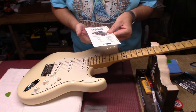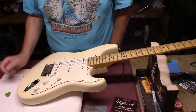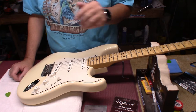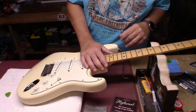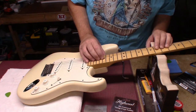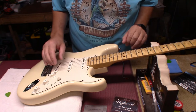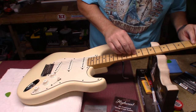Highwood Instruments BV, the Netherlands. So I did all my measurements. We got 10 thousandths of relief. The string height's a little bit wonky, but we're taking the saddles off anyhow, so we're going to go ahead and fix that. Not a lot of fret wear, just a little bit down here in the cowboy chord area, a little bit from bending right here. Nothing horrible or even bad.